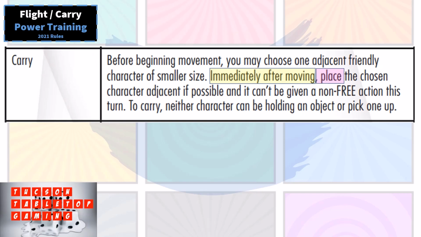The second thing to note is the place key phrase here. Place comes into play with other types of game actions and powers and traits. So those things that are looking for place, if a character is carried, when they're put next to the person that carries them, that's a placement, just like TK is a place.